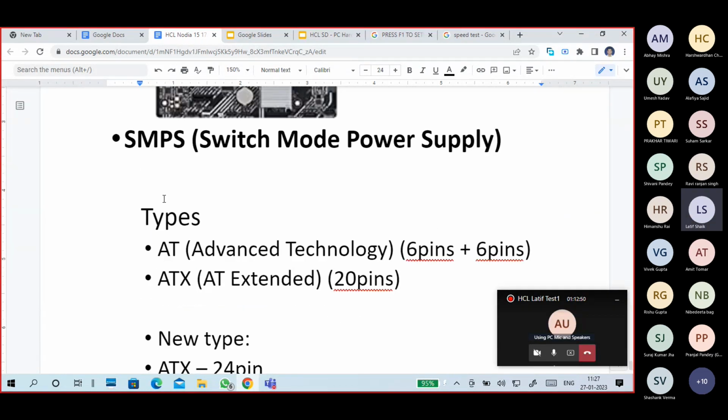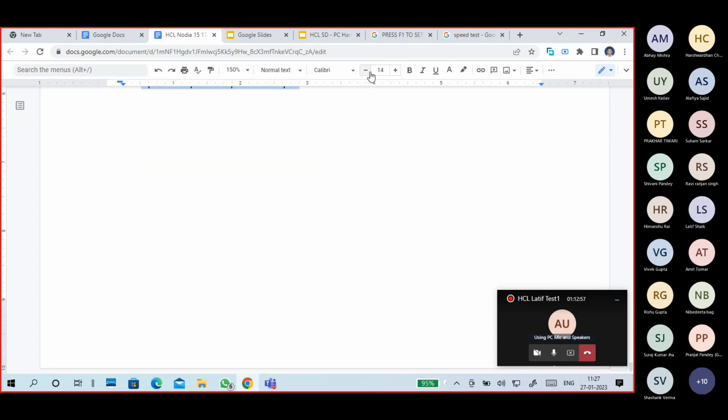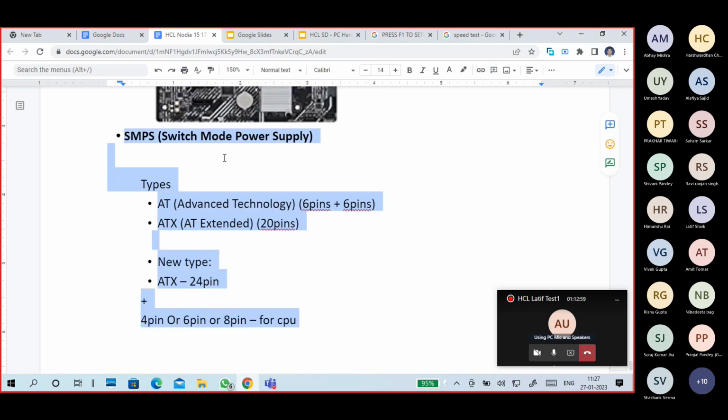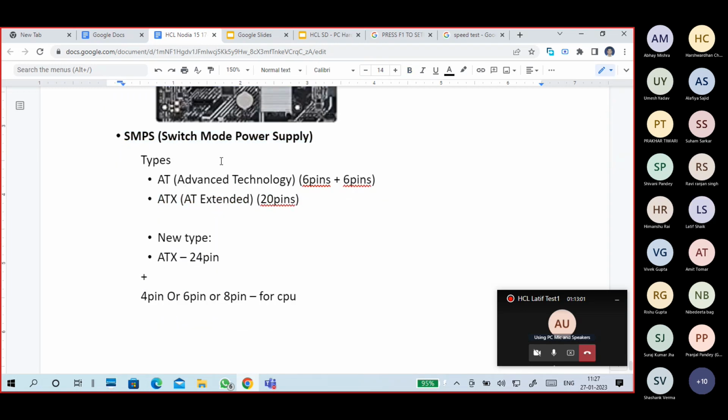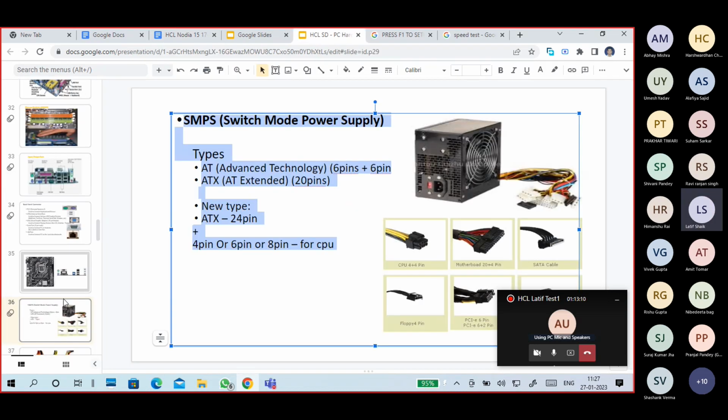Next important is SMPS, the switch mode power supply. What is a switch mode power supply?